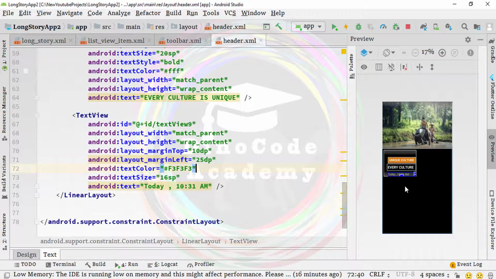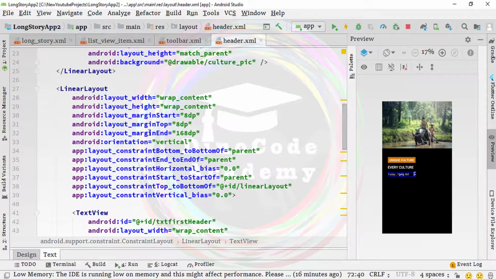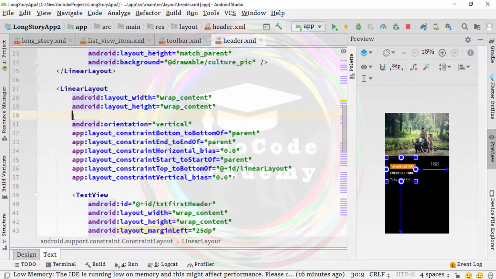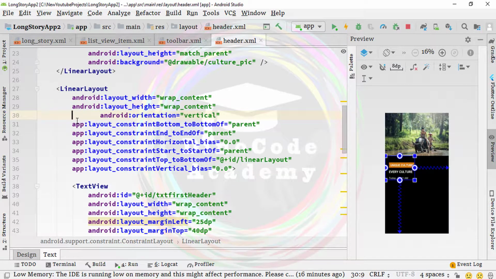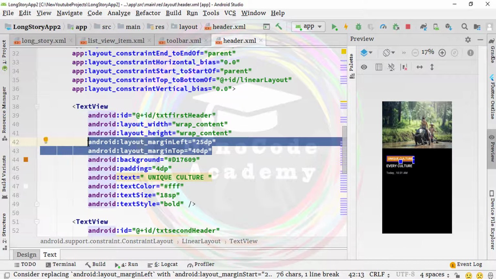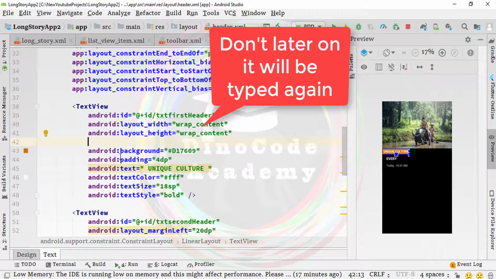That's okay. But here you can see that there is too much padding at the top and the left. This is because inside the linear layout I have specified the padding from the margin start and margin end. So just remove this padding. Remove this margin. Also we don't want to specify this margin property because that creates a problem.